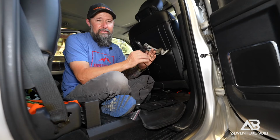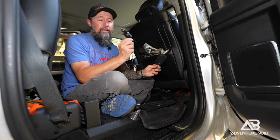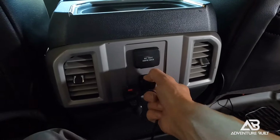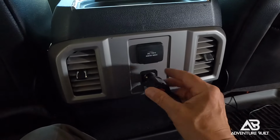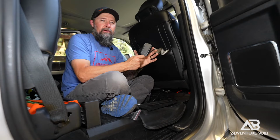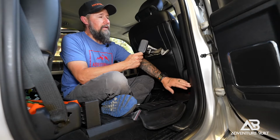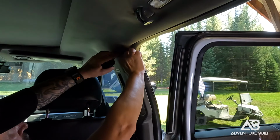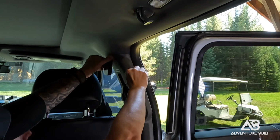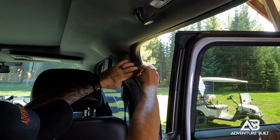All I have are two things left, the interior antenna as well as the power supply. Power supply is super easy. It's basically just getting plugged into the center console in the very back here, and it's just going to get routed up under the Husky floor liner. The interior antenna, I'm going to route along this B-pillar trim all the way to the very top and then Velcro it to the side. That way it has lots of range inside the interior of the truck.